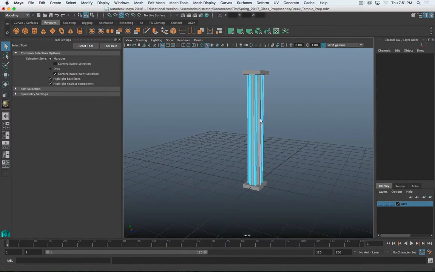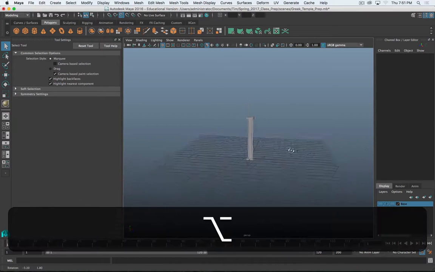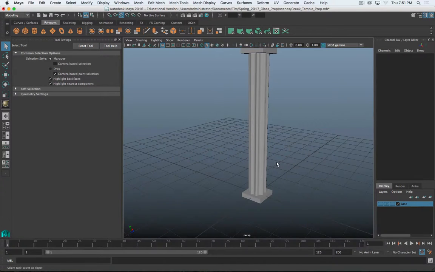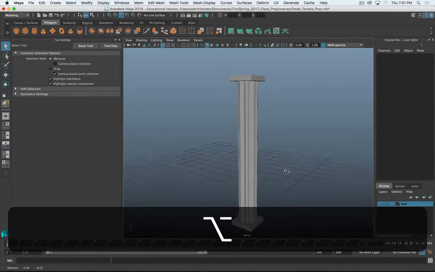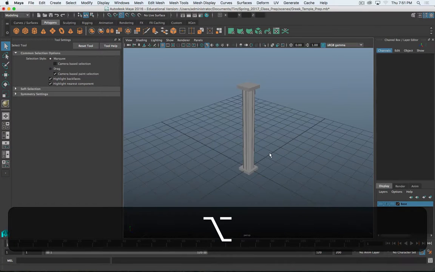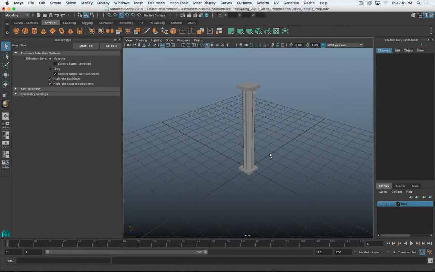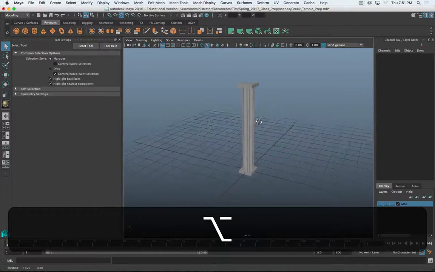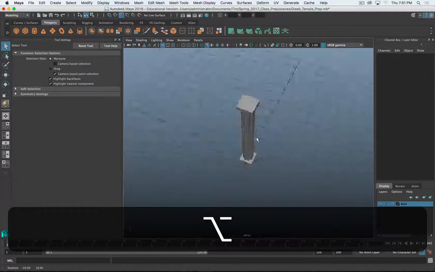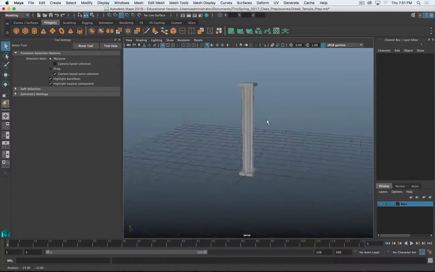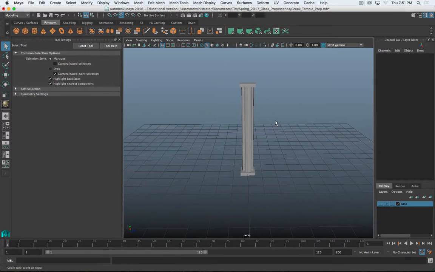So we have a very simple but complete column created. The next thing that I want to do is, you can either group these or combine them into one object.